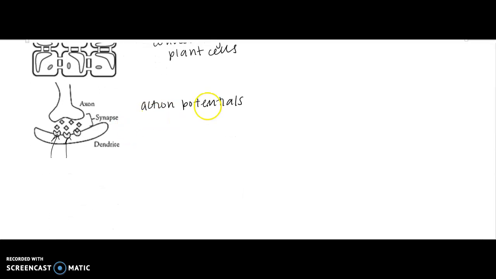Next up, action potentials. This is how our brain communicates with our body so that we can contract our muscles, we can move, we can walk, we can talk. This is how we do all of the things through our nerve impulses. This diagram shows two different nerve cells. The axon is just one end of one nerve cell, and the dendrite is the other end of the other nerve cell. The arrows are pointing to the ligand, or the receptors. So these are the receptors, and these are the ligands. What type of communication is happening here between this neuron and this one?